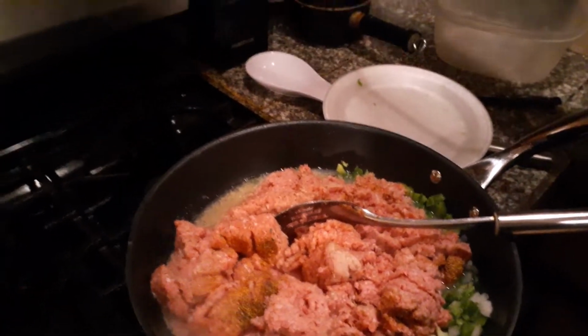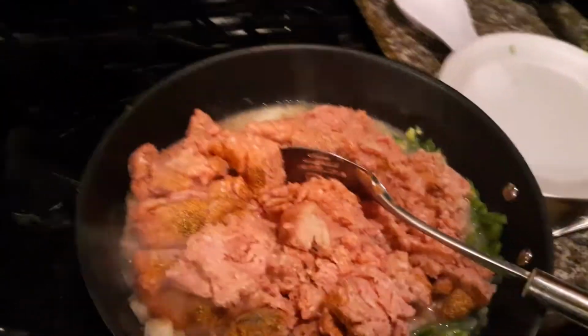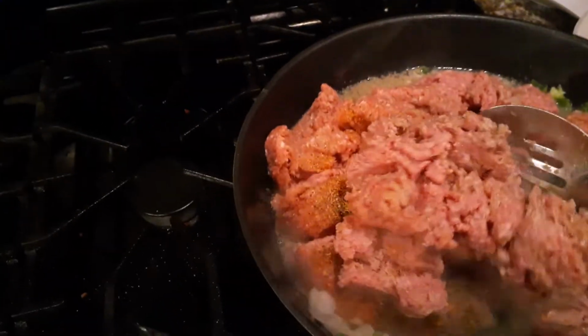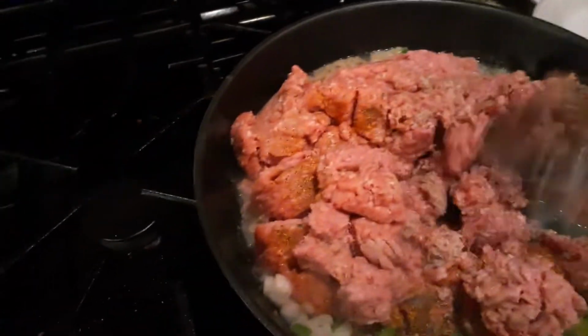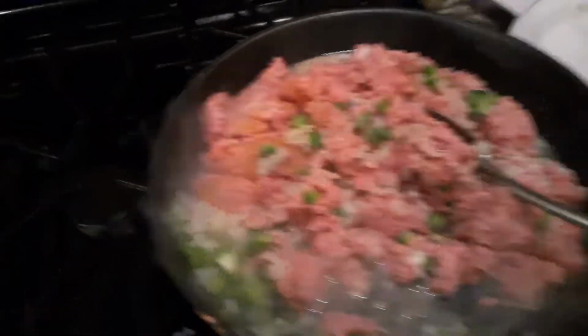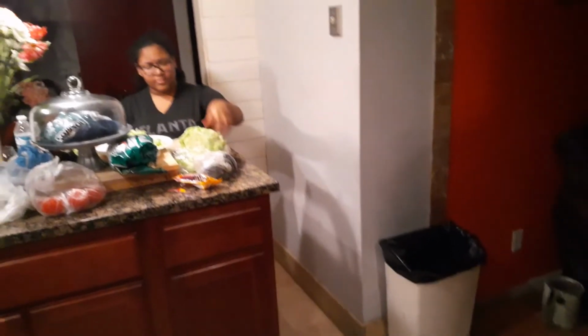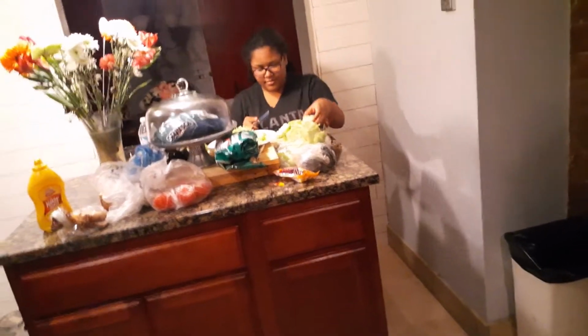Taco Tuesday night. We're making tacos on Tuesday with the refried beans. Okay, this is literally one of the easy meals to make because I get my whole family involved. My daughter chops up the lettuce, tomato, onions, whatever else we're going to put on them. This little boy right here, he buttered the pan and put the tacos on them. And then we got cheese. So yeah, this is one of my easiest meals to make.